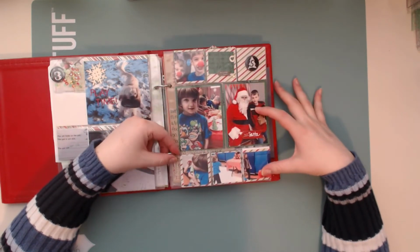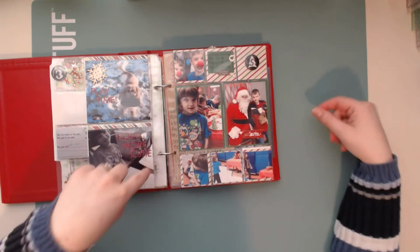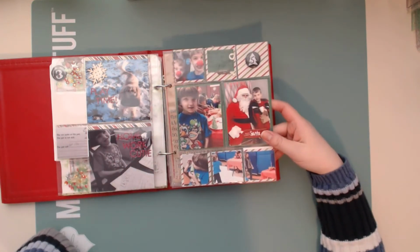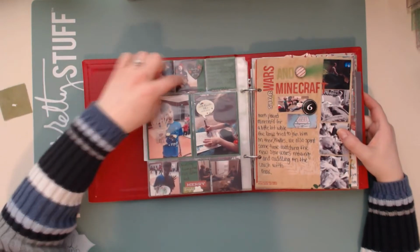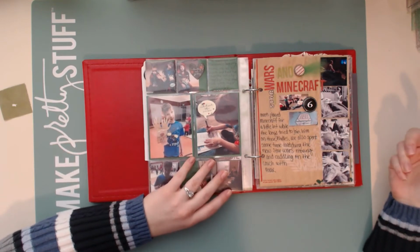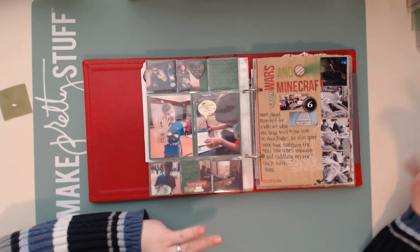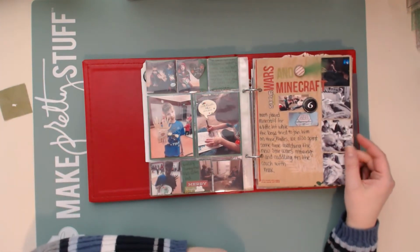So later that night after dinner, the school put on a little family Christmas activity night at the school. So these are just some fun photos of the boys playing and being silly. And then these 3 photos are also from that. And then the kids also got some cute little activity books from going to the school thing. So we all sat down as a family and we were writing in them and doing the Christmas Mad Libs, and the boys just thought they were hilarious.